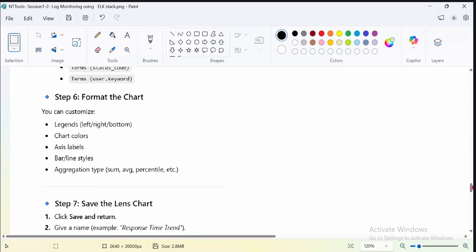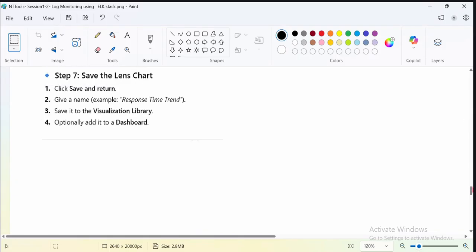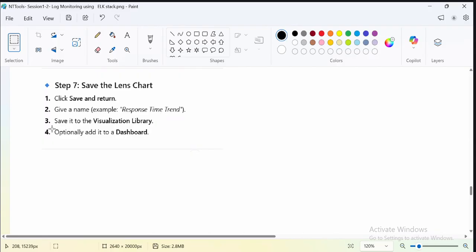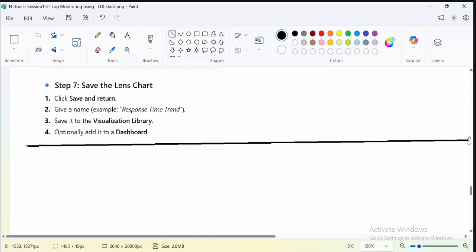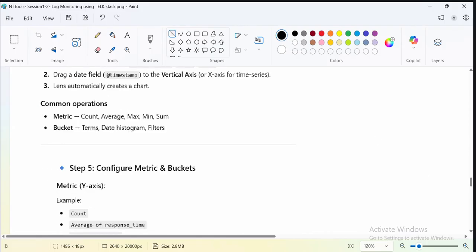Step number 7, save the Lens chart. Give the name, so to Visual Library, open. Optionally add to dashboard. Okay. I think you got some idea about how to create charts, guys. Got it? Yes. How to create charts.